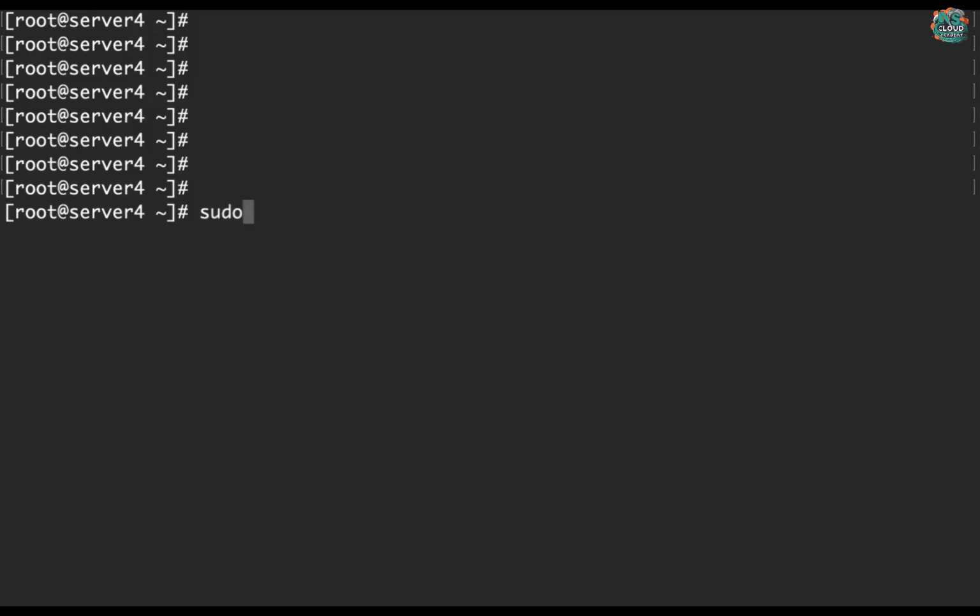You can use sudo, or you can not use sudo. If you are using root, no need to type sudo, so you can run the command directly. So mkdir -p, and then /var/www/html/local-yum. See, /var/www/html will be the constant, but local-yum you can define according to your repository.